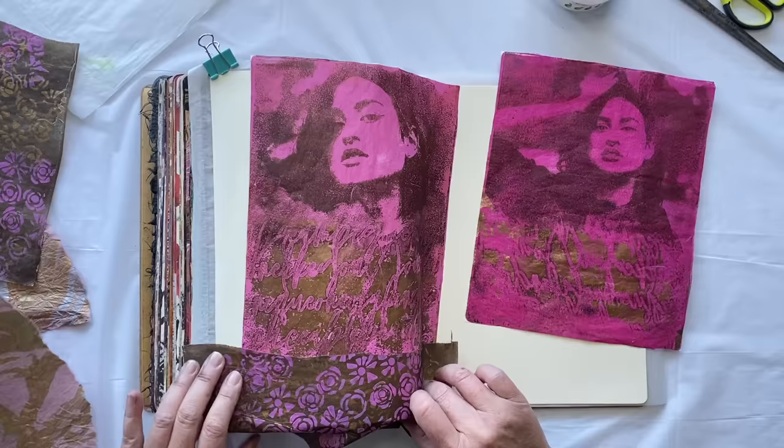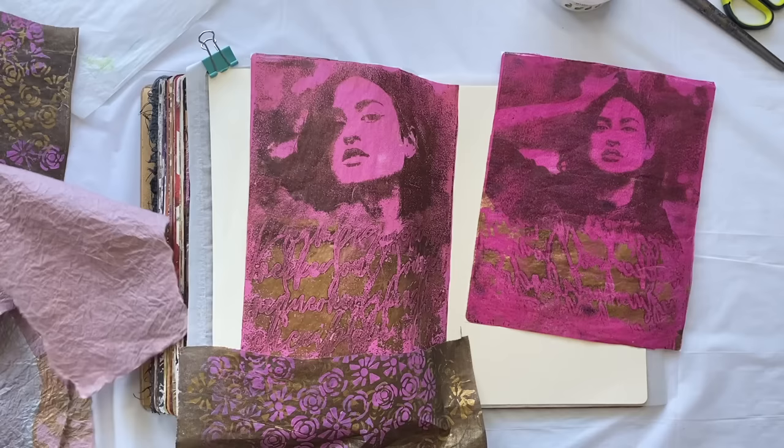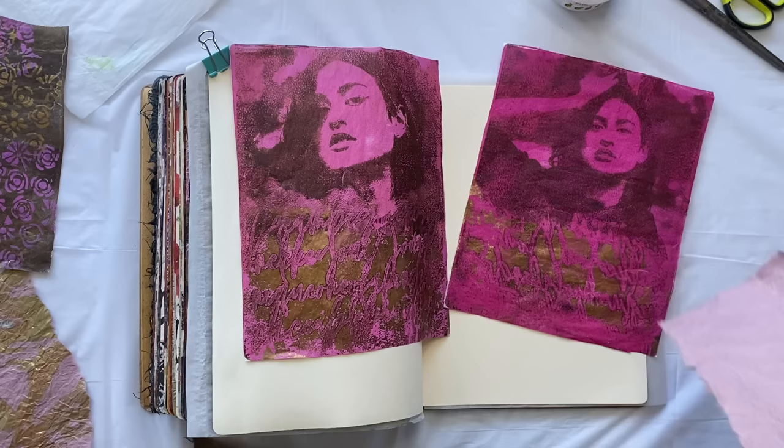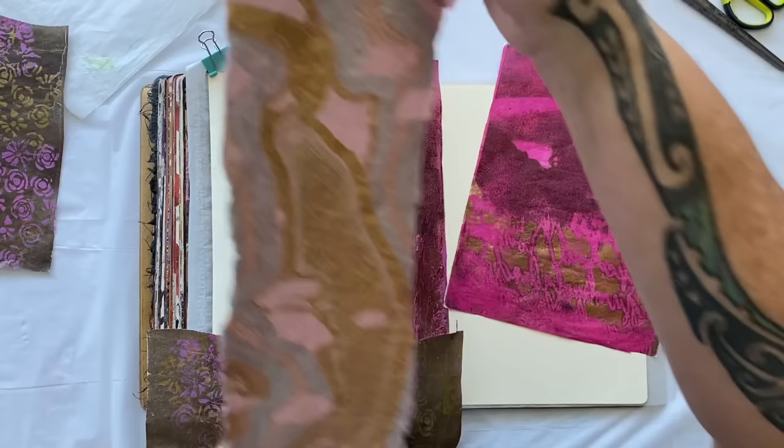And then... No, you have to rip me another straighter piece now. A straighter piece? Yeah, like on the edge there. That's the one. That straight down? No, this way. This way? This way. That's straight. That way. See, that's how you get usable pieces for your collage. You just tear it. It's just magnificent. And it adds to your scrap bag. It adds to being able to find a piece easier next time because it's already torn in strips. And that's going to go down like that.